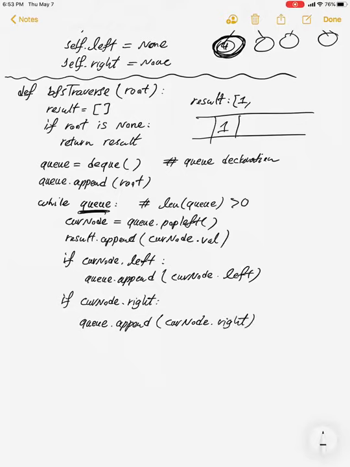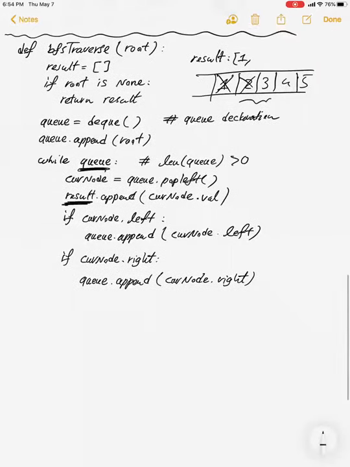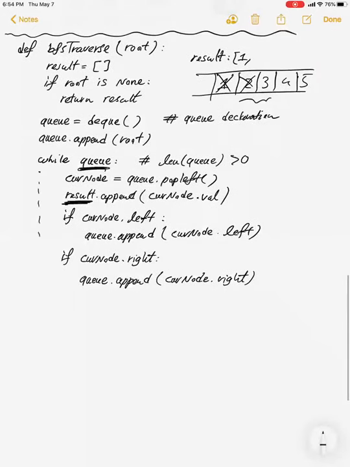We do this so that the queue will be empty at the end. Right now we will do 1 as I did in the first solution. 2 and 3 will be added, and then we will pop this, 4 and 5 will be added, and in the same way. At the end, the queue will be empty, and every time we pop, we append this to the results. After this while loop, we will return result.